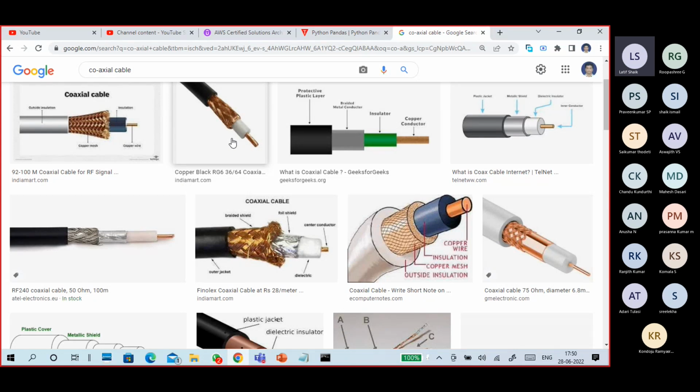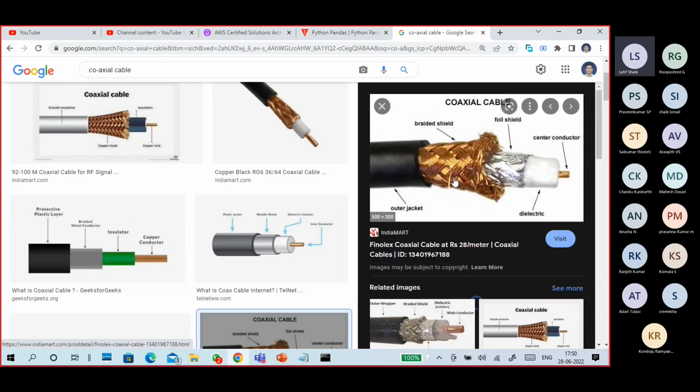This is what I'm trying to say, a cable TV connector, right? A coaxial connector. If you look at this part of the cable, it is very neat.